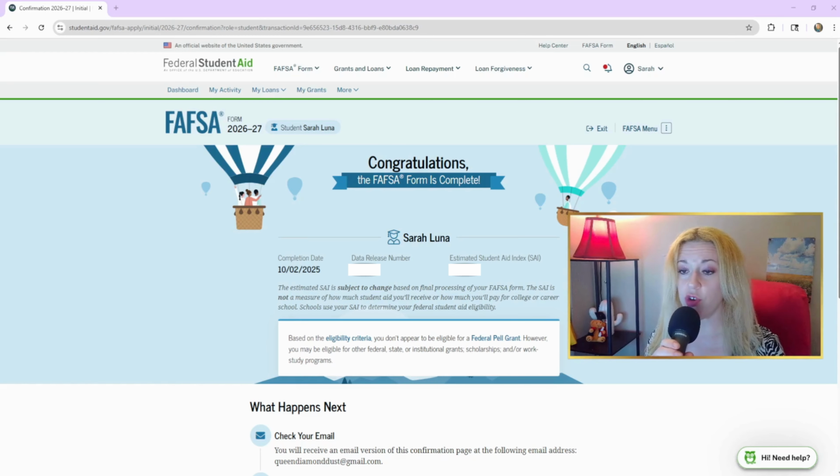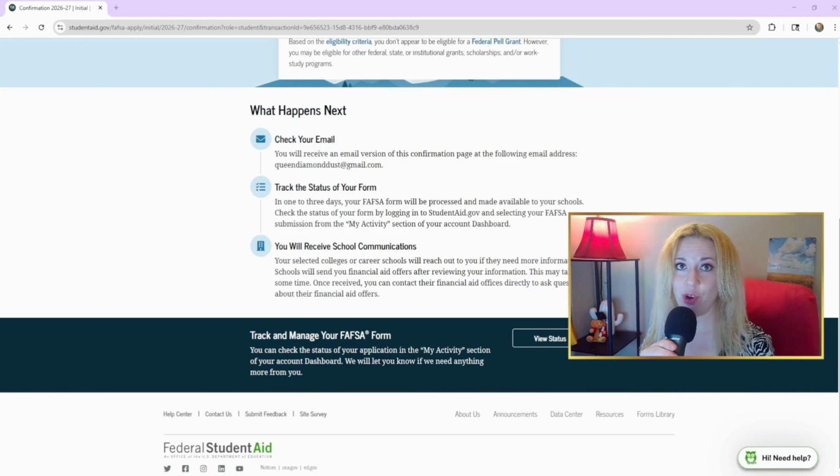There's multitudes of types of aid out there. And this is why you want to make sure you fill out your FAFSA accurately, because this will determine your eligibility.